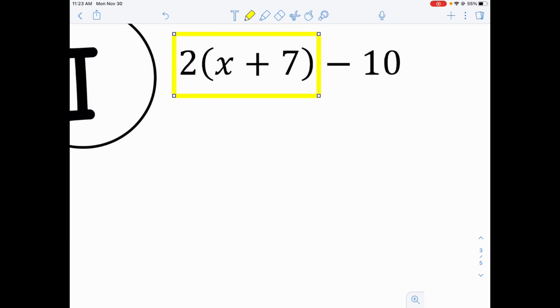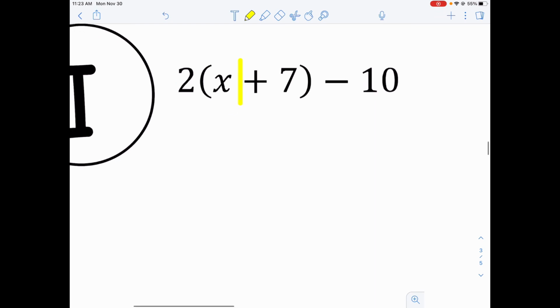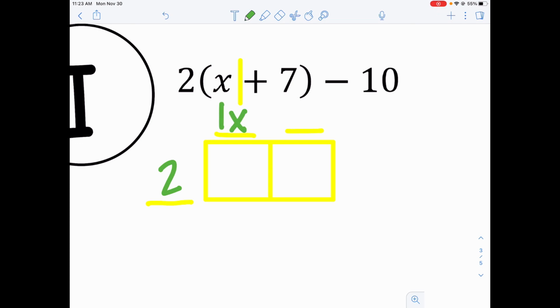So remember for this, when we did it with distributive property before, remember we split our terms in our parentheses and we said 2 terms, that's 2 boxes. And then something goes in front, above, and above. Remember the 2 goes in front of the boxes because it's in front of the parentheses. X goes above the first box, and remember that's 1x. And then the plus 7 goes above the second box. Remember you have to take the operation sign with you when you put it above the box.